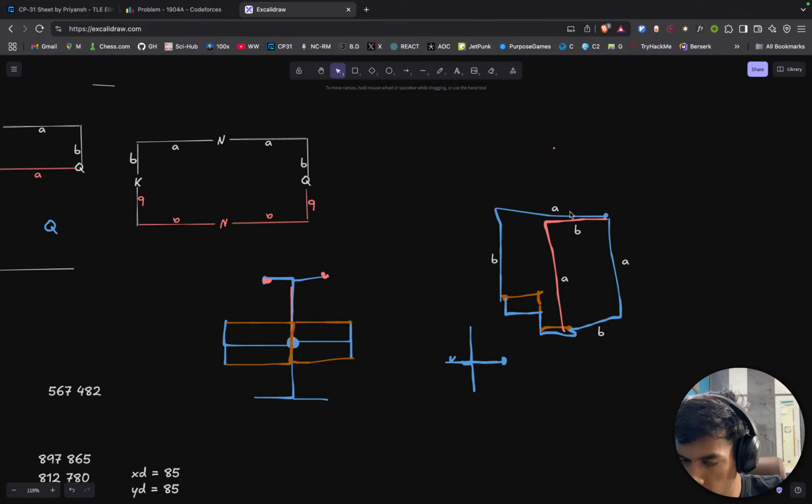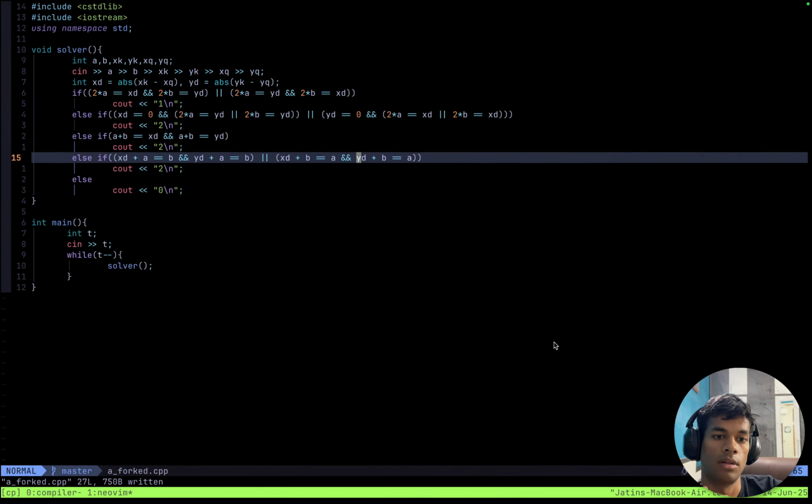And then I have to account for something like this. In this, B plus one difference is equal to A, and B plus the other difference is also equal to A. That is not something that I have accounted for.